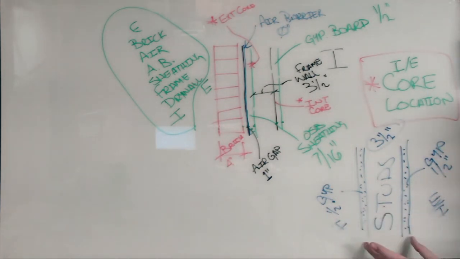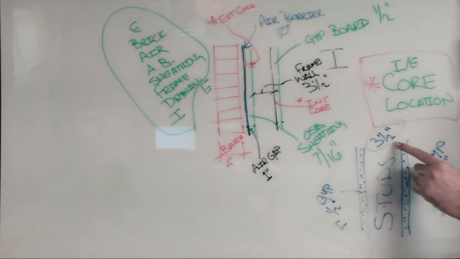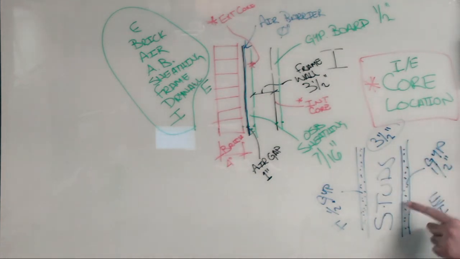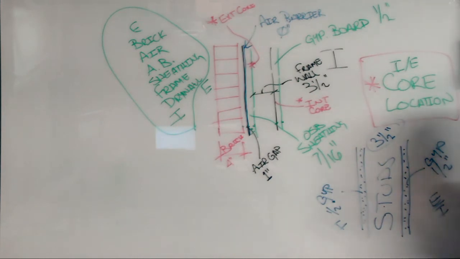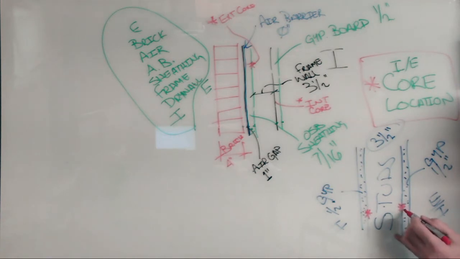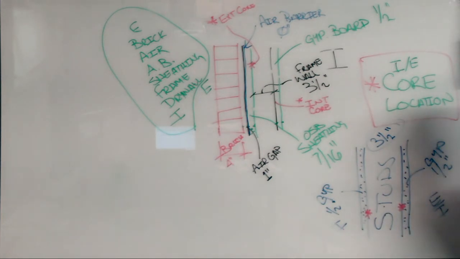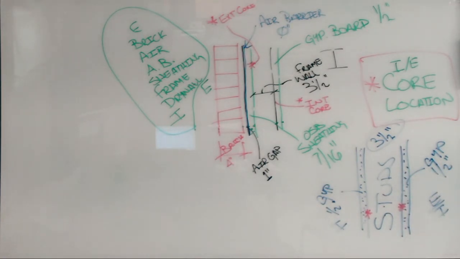So we're going to develop this wall, and this is a very simple wall. It has a piece of gypsum board, drywall, that's 1/2 inch thick. We have studs, which are going to be 3.5 inches thick. And then we have another gypsum board, which is 1/2 inch thick as well. Here we're actually going to have our exterior and interior core there and there, so it's going to be ignoring the drywall. That's after the wall is built. All right, I think that's enough. I'm going to let you take a photo of that so that you can at least read it. And I'm going to flip over to Revit and get back to assembling this wall.